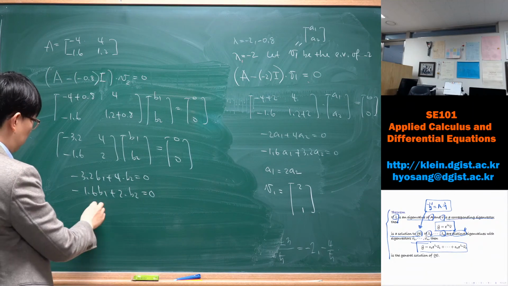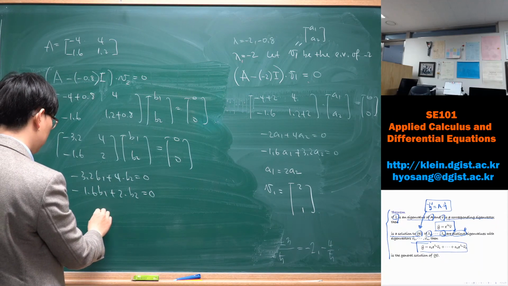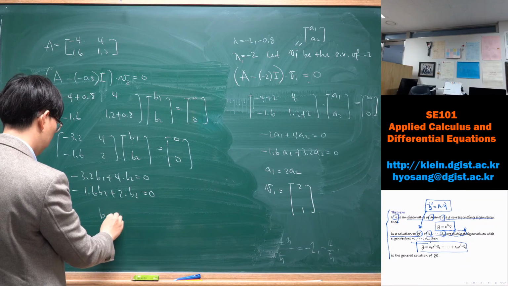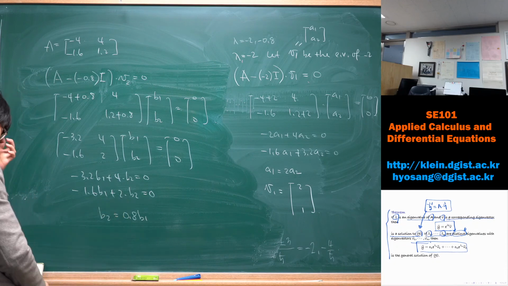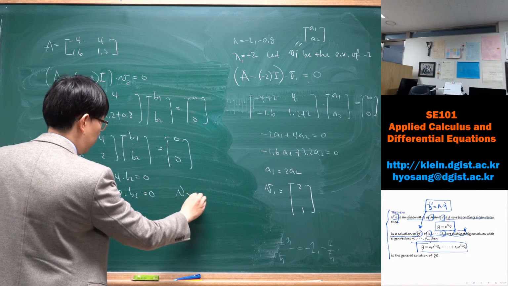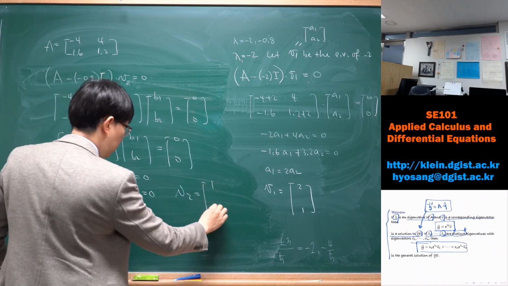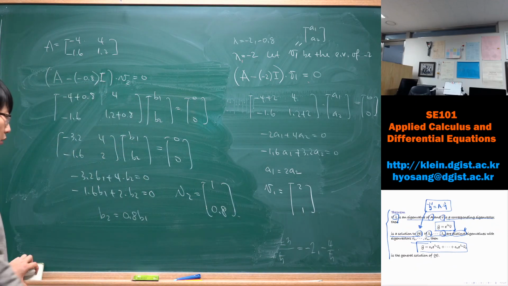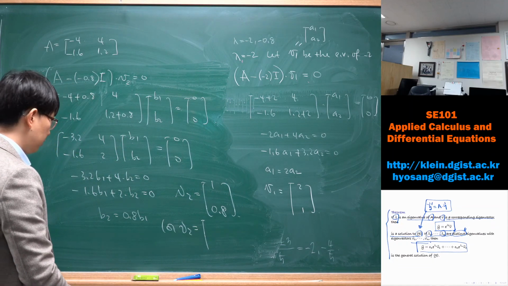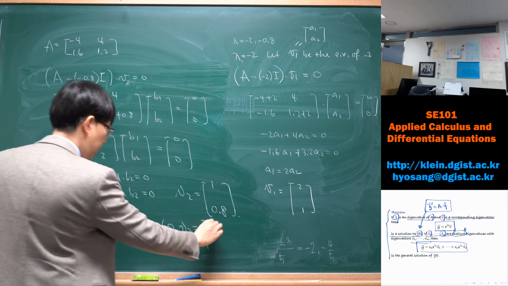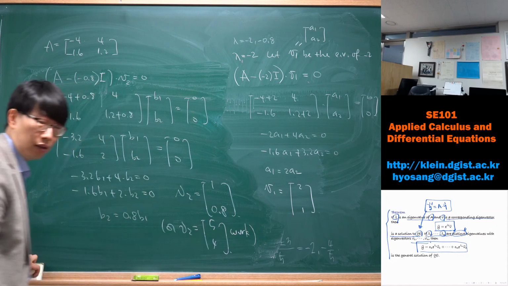Now, well, these are the same equations. So we have, simple one is B2 is equal to 0.8 B1, right? If I take this one, I can take V2 as, if I simply put B1 equals 1, now this is 0.8. Okay? Or you can take the other ones. Suppose that I take B1 as 5, then this also works as an eigenvector.